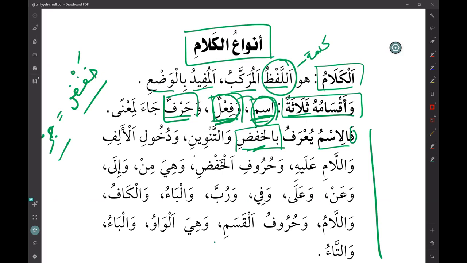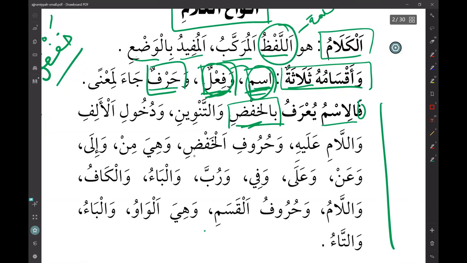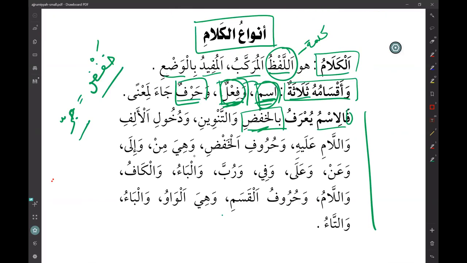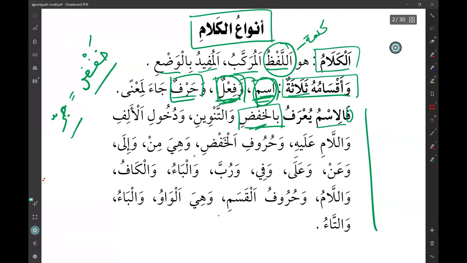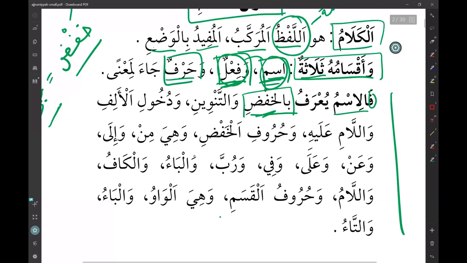Okay, you understand? So now that we understand what khafd means, it is saying then that ism is known by what? Jar. Good. If I say jar, what comes to your mind? What do you think about when I say jar? Kasra, yes. Guys, think about that. When we say jar, the thing you should start visualizing is kasra. And you will see why this is important. So the ism is understood or known by what? Jar, which is kasra. And the tanween. You understand tanween, right?